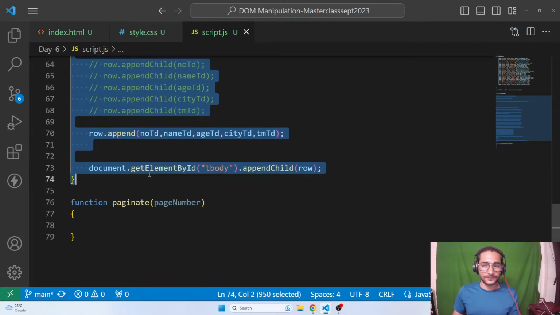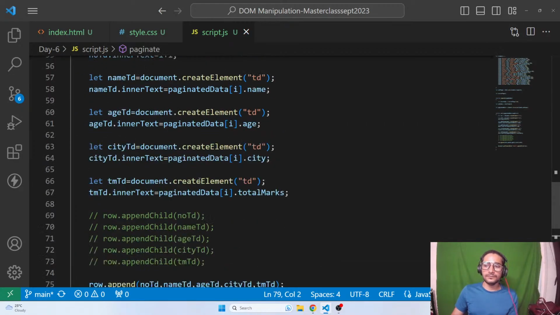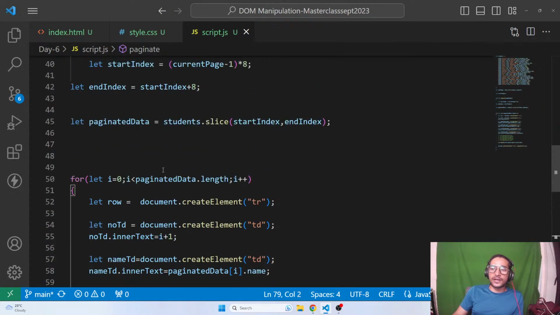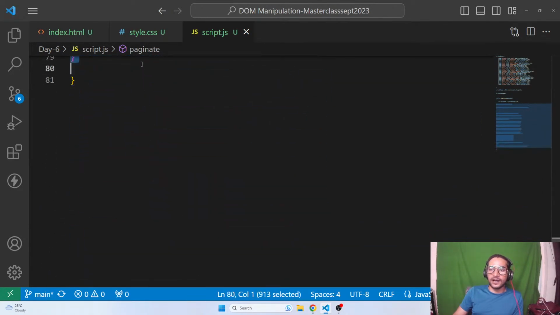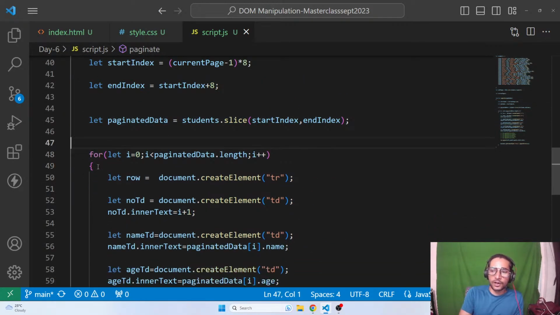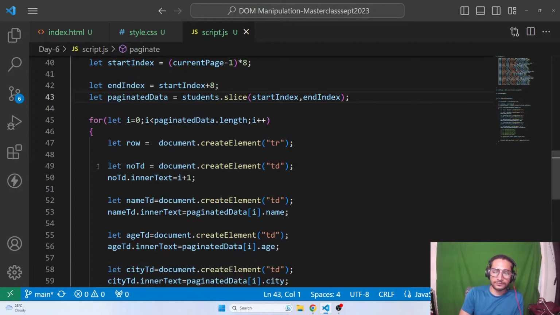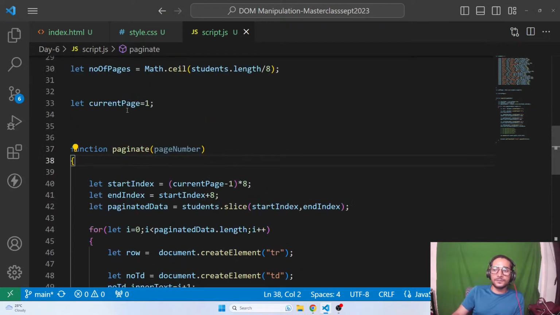That's your job. So your job is to calculate start, calculate end, and calculate the paginated data and display it. So I'm putting all that in a function. Are we clear, everyone?